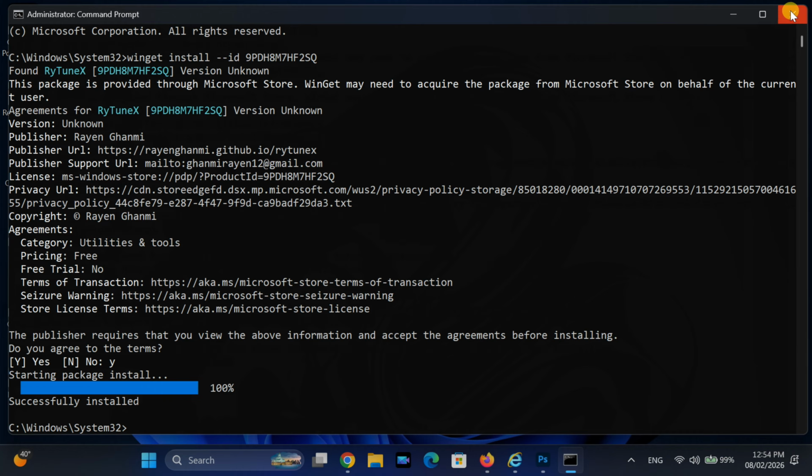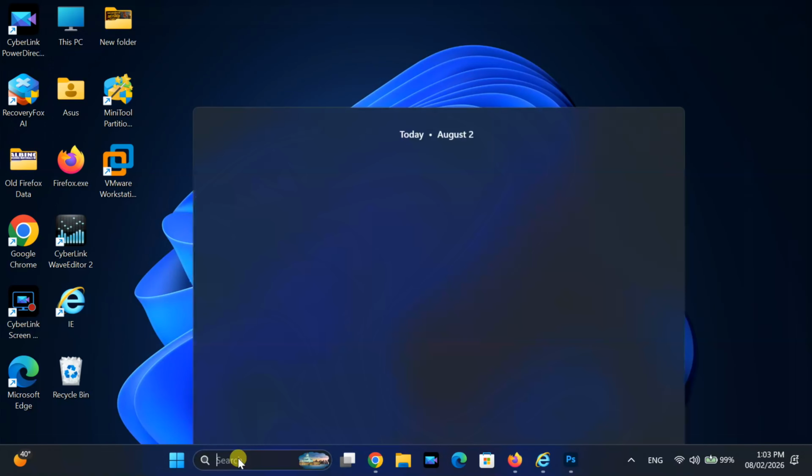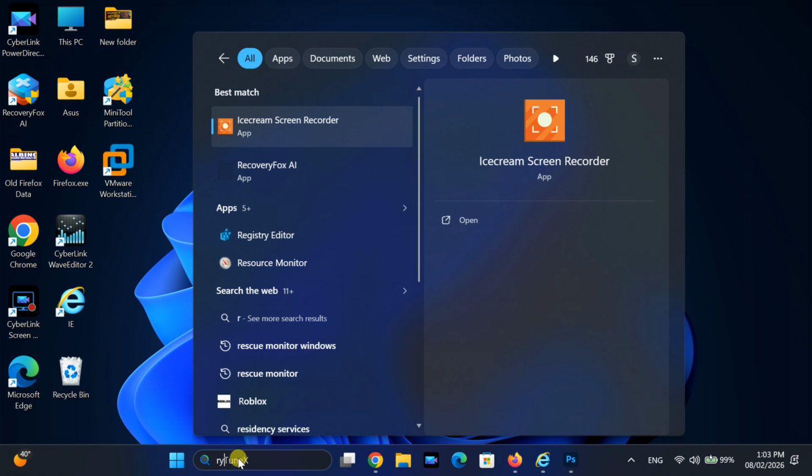Once it's finished, close Command Prompt. Click Start, type RyTuneX, and open the application.